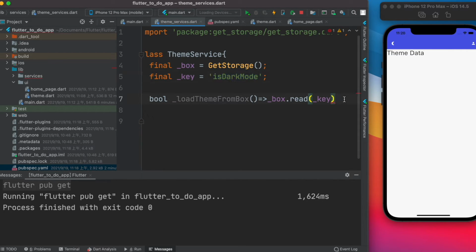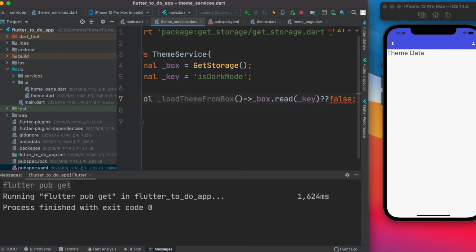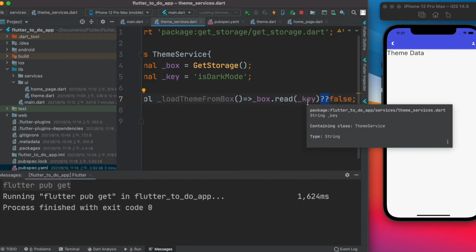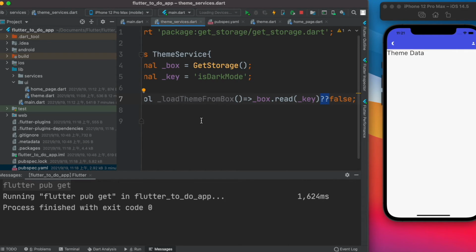Yeah, so with the first question mark we say if there is a value, and with the double question mark, that means if there is a value, return that value. Whatever the value is there, return that one. But if there isn't, in our case, it will return true, okay? So if there is a negative value, it will return false, okay? So that's what it's doing here.